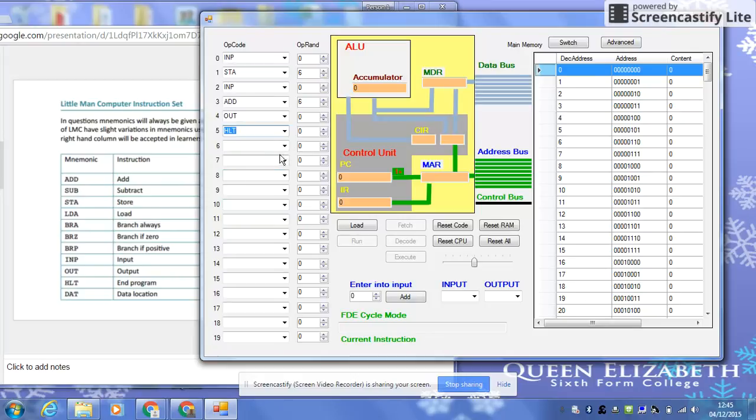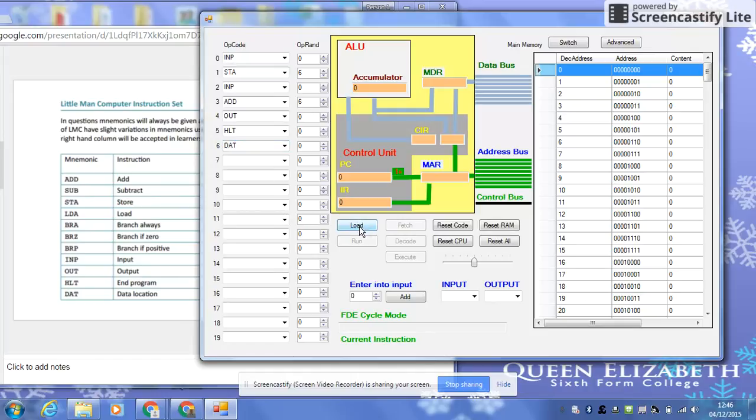Just to denote that we're going to store, this is like a variable, the dat is a data location. Just to show you that we could store some data here. And it usually uses labels rather than address. See page 86 of the book. We're going to put a dat there, and that will be where we're going to store the data, 6 and 6 there. So we're going to load this into memory.